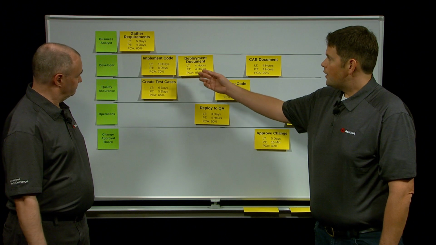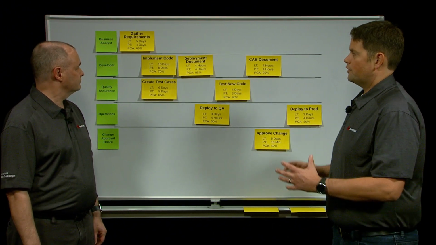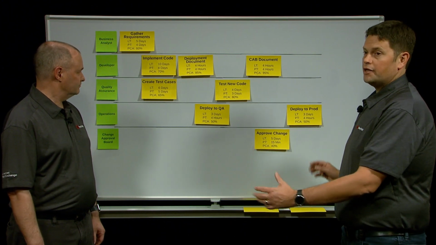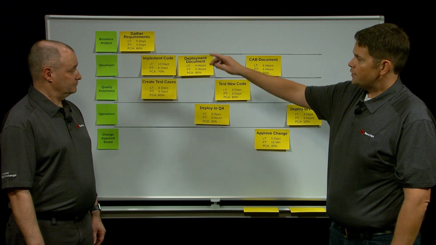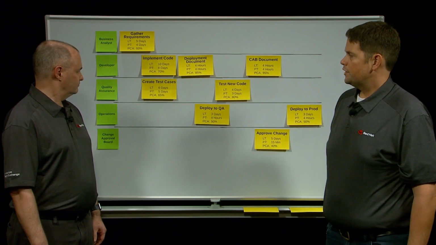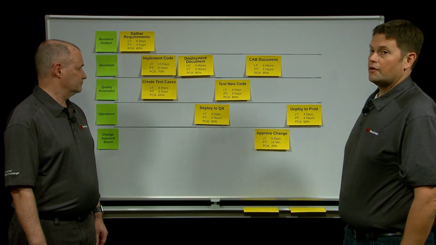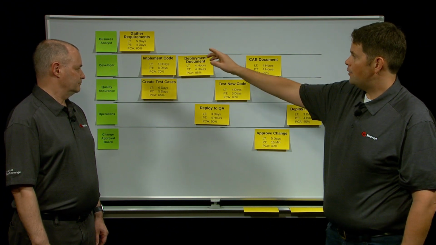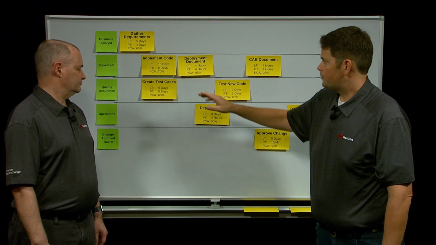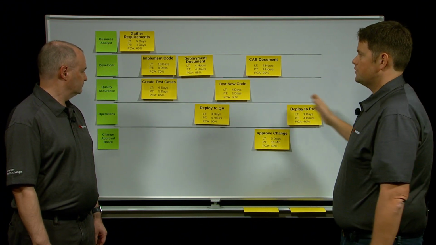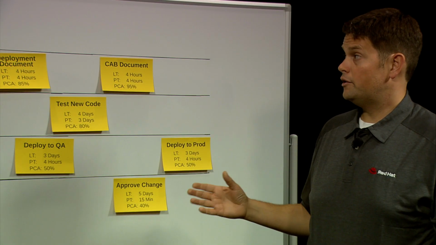Yes. So in metrics-based business process mapping, we start with a flow that you want to analyze. It has a defined beginning and defined end. And then we're going to take each of the actors' roles that are going to complete this flow and arrange it in these horizontal swim lanes. From there, we're going to take each step that it takes to complete this flow, and we're going to put the earlier steps on the left and the later stages on the right. And then we're going to look at the metrics on each of those steps.